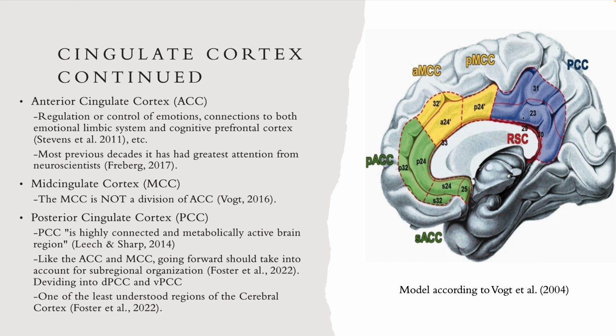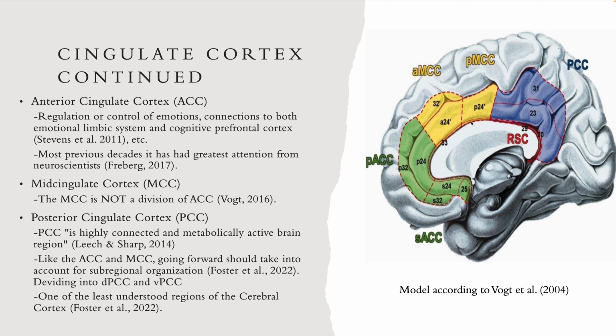The posterior cingulate cortex, known as the key hub of the default mode network underlying autobiographical memory retrieval. It is thought that the posterior cingulate cortex and retrosplenial cortex respectively support the integration gradient of executive, mnemonic, and spatial processing systems. So this image is a little old, and it is important to realize with recent data that the posterior cingulate cortex is actually split into several regions as well, two being the ventral posterior cingulate cortex and dorsal posterior cingulate cortex, just as a frame of reference to remember.